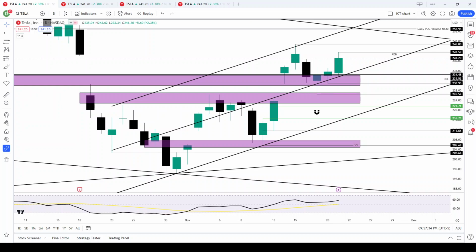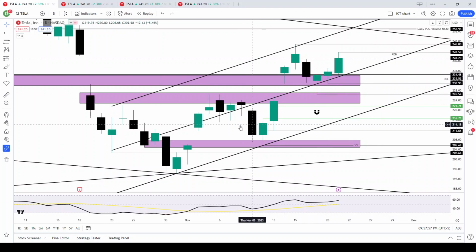So let's jump into the charts now. I got a couple different charts for you guys and a couple different layouts. We're going to look at the chart layout that we've been watching throughout this last week or two, with our consolidation levels on the daily time frame. We saw that trade down 226 and some change. We saw a strong rally from there inside of our consolidation zone.